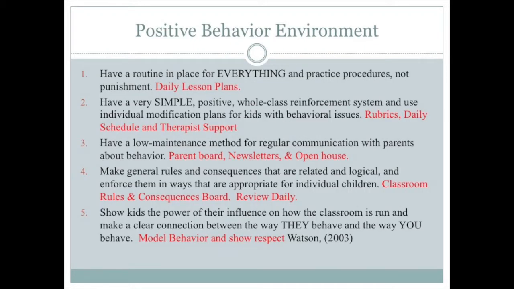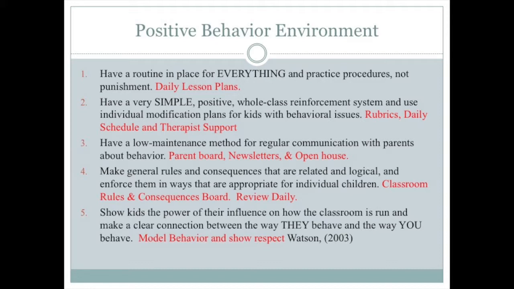Positive behavior environment. 1. The environment should have a routine in place for everything and practice procedures, not punishment. This would include daily lesson plans. 2. They should have a very simple, positive, whole class reinforcement system and use individual modification plans for kids with behavioral issues. This consists of rubrics, daily schedules, and therapist support. 3. It should have a low maintenance method for regular communication with parents about behavior. This could be parent meetings, parent boards, newsletters, and open house.